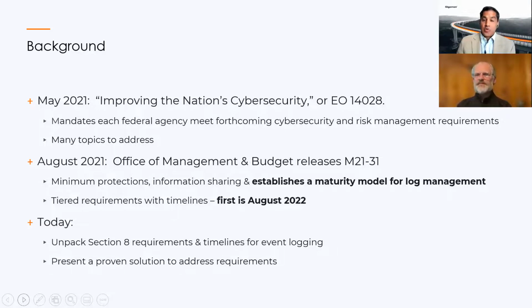In August 2021, one of those directives from the Office of Management and Budget was M-21-31, and it covers minimum protections, information sharing, and a maturity model for log management. This is a tiered requirement with deadlines. The first is coming up soon, August 2022, and many of you we know are scrambling.